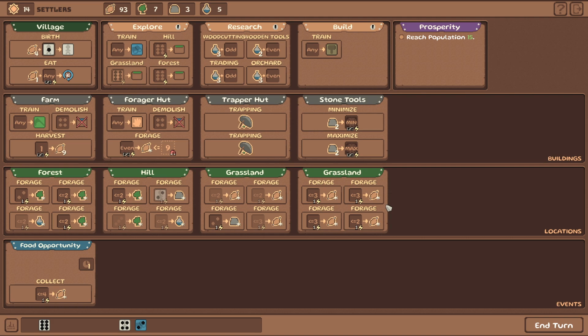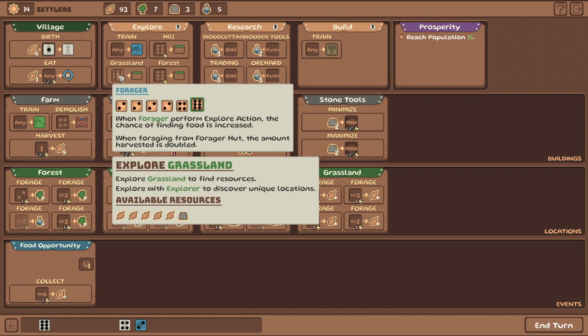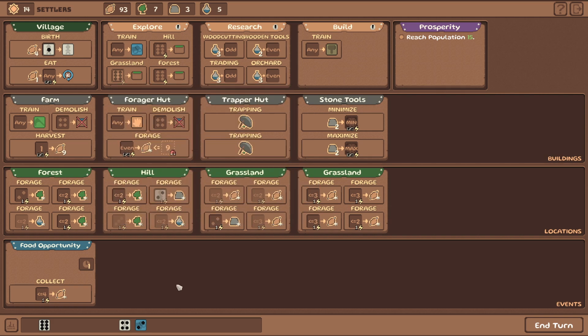Okay, so the Explorer is cracked for this. Wait, no, that wasn't an Explorer. That was a Forager. When the Forager performs the Explorer action, the chance of finding food is increased when foraging from the Forager hut. Okay, I should have been paying attention to that one. That is huge.